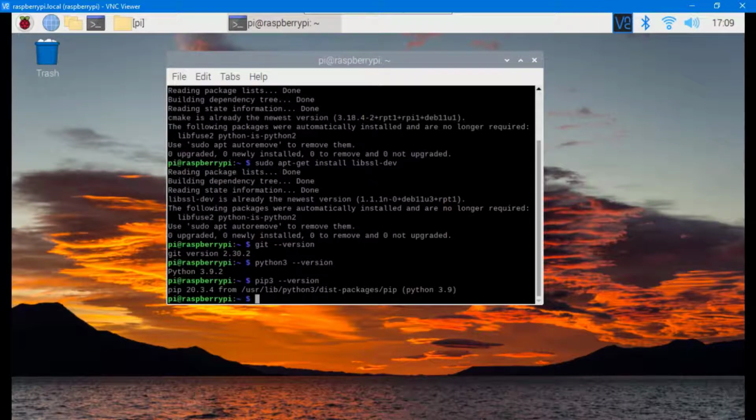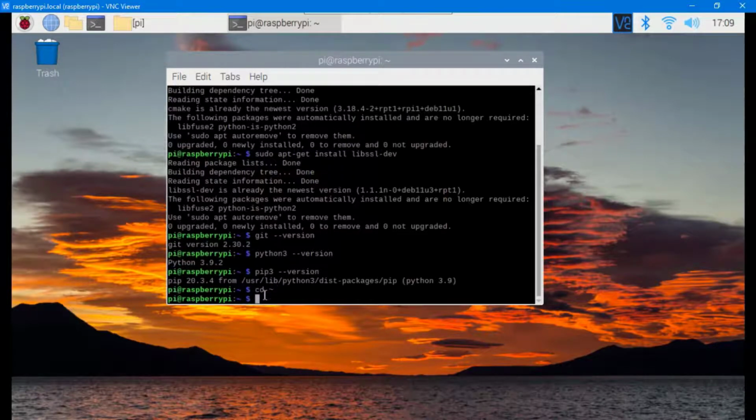So the next thing you have to install is the AWS IoT Device SDK for Python. And I'll go back to my home directory. Okay, I'm already there, and I'm going to be installing it. So just type in python, so that is not correct. Python 3, okay. So -m pip, I want to use Python 3 pip install AWS IoT SDK.